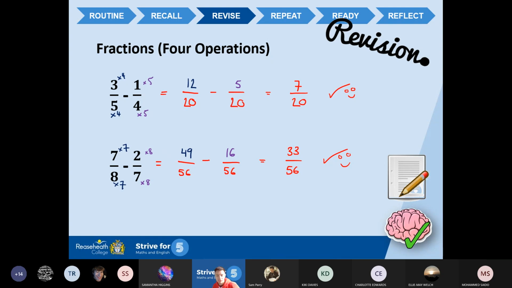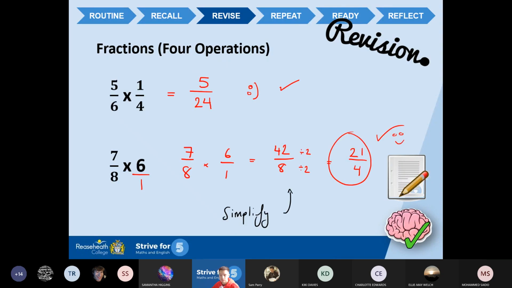Hey, Ellie, I've just seen your message about going to the next page. Don't worry. Sounds harsh, this. I've blocked it because the next page is on standard form, which is something we've not looked at yet. So we will go on to that. But for now, on the first page, doing those six fraction questions. I'm going to wait another 2 minutes. I'll give another 2 minutes because that gives approximately about 9 minutes on this activity. And then I'm going to go through the questions.